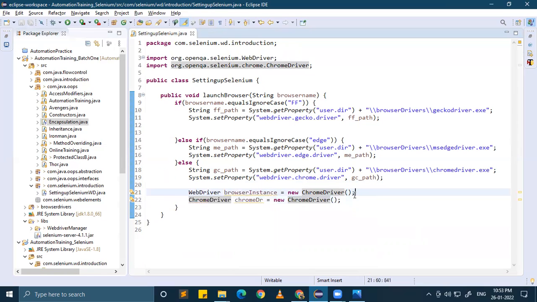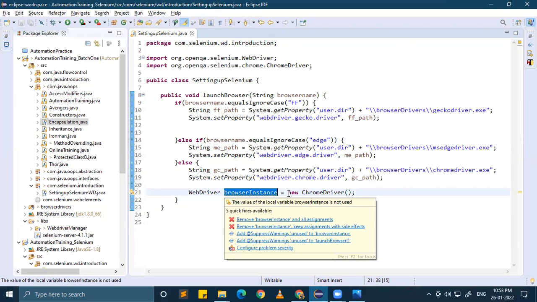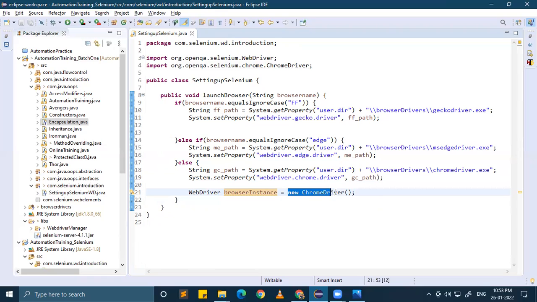But here this WebDriver is the interface, and using that interface we are calling the constructor of the Chrome driver. Now, why have we written like this?